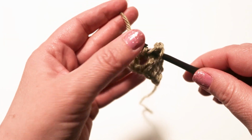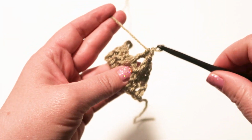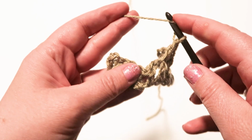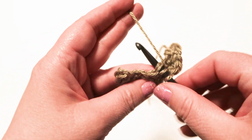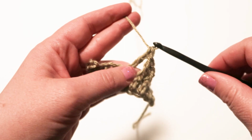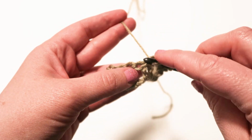Now we're going to do 2 double crochet, 2 front post double crochet, 2 double crochet. So we're going to keep with that pattern. So 2 and 2. So here we're going to double crochet. Notice which stitch I'm working into. It's always good to know exactly where your posts are and which stitches you're working into.